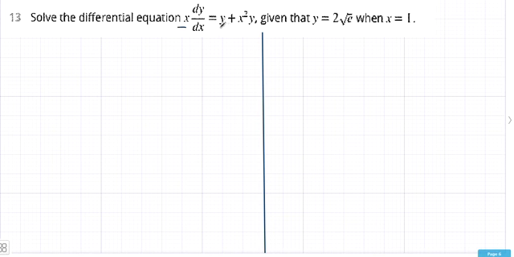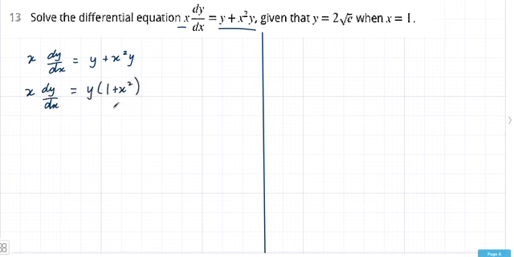Again, it's going to be separation of variables. You've got x's and y's everywhere. Now generally with something like this, if you're struggling to separate out the x's and the y's, what you should try and do is factor. By factoring you're going to find that you can easily separate out the y's. So for example here, it makes it a little bit easier to see. I'm going to bring the x over underneath, and then I'm going to bring the y under and the dx up.